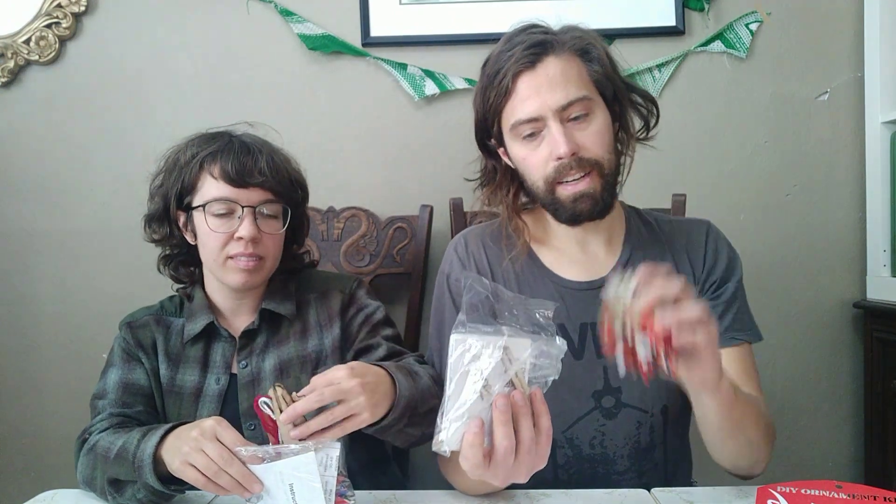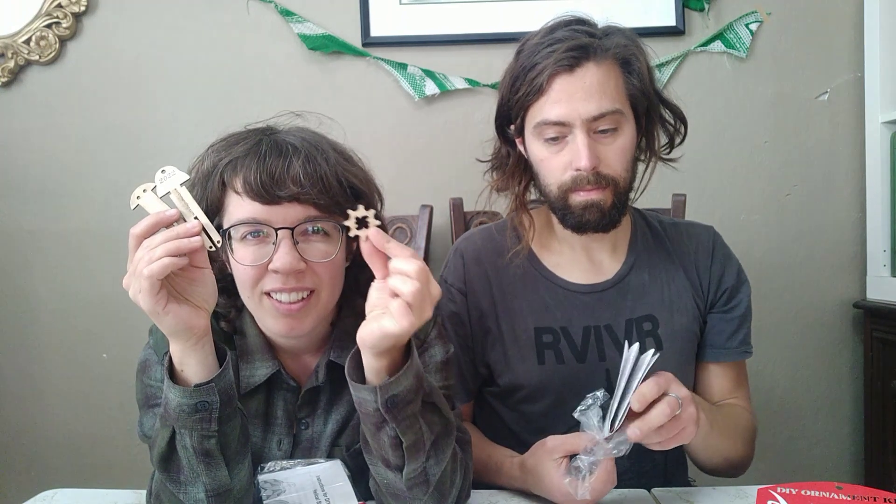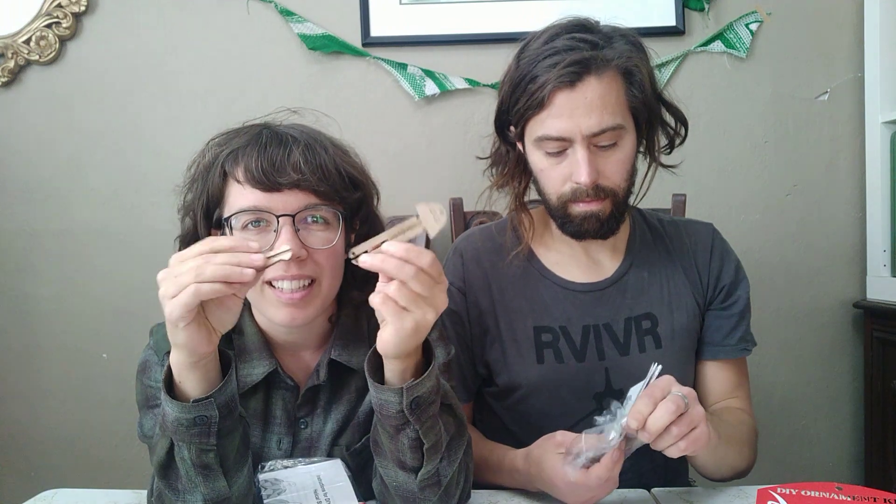When we open it up, we're going to have a little bag and that contains everything we need. The first thing you'll see is all of these stars — there are 90 stars of various sizes. You also get these wooden sticks and this lock ring: an upper stick and a lower stick.